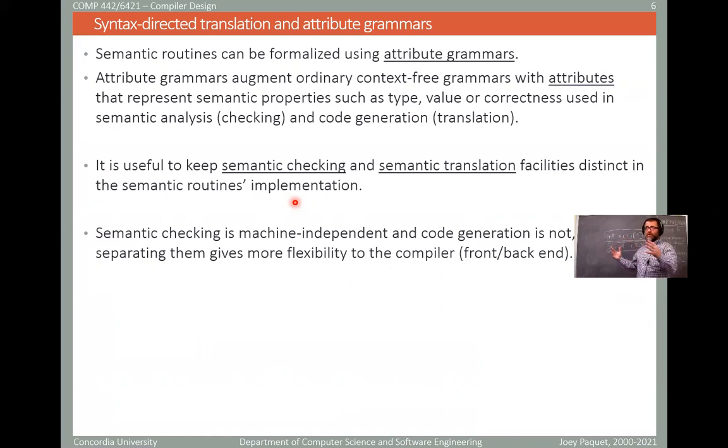If you combine these two things together, you make it more difficult later on if you want to translate into something else. You make it difficult to retarget your semantic translation. So if you want to have a retargetable compiler, you should separate these two domains, the semantic checking and the semantic translation, from each other as much as possible, so that you can translate into a different data structure or language.